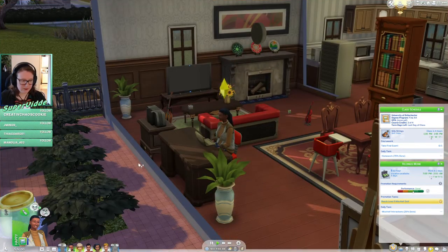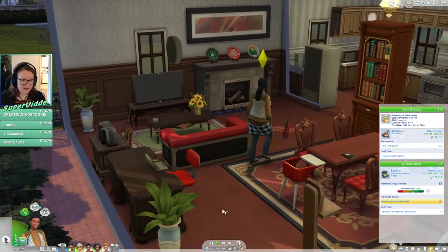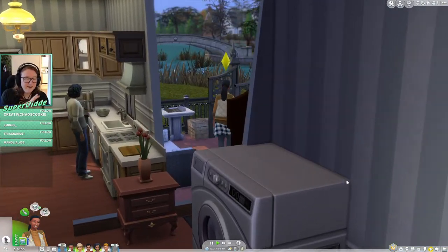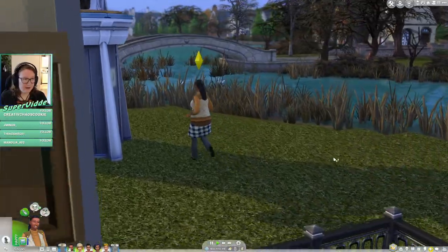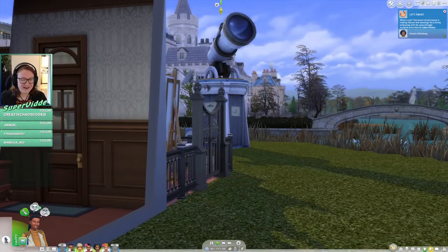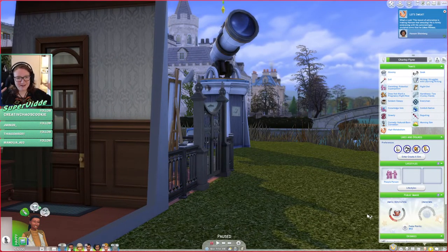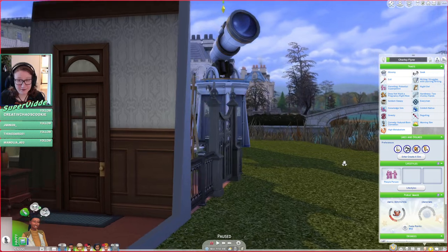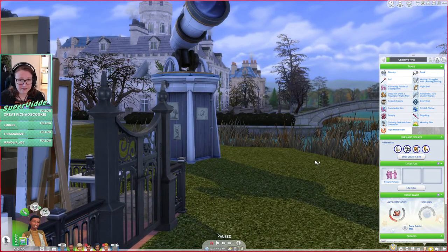She's a knowledge sim. That's why she wants to be abducted by aliens. I have the personality mod. I must say, with all the mods I have right now, I finally feel like The Sims 4 has come to life for me, finally, after all these years. So I have the personality mod, which lets you give them personalities from The Sims 2. So Charlie here is a knowledge sim, for example.